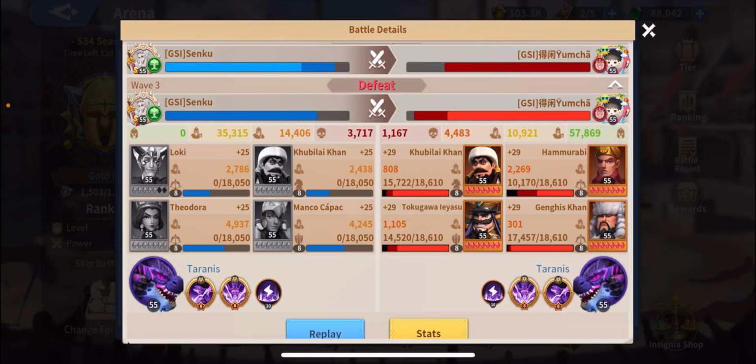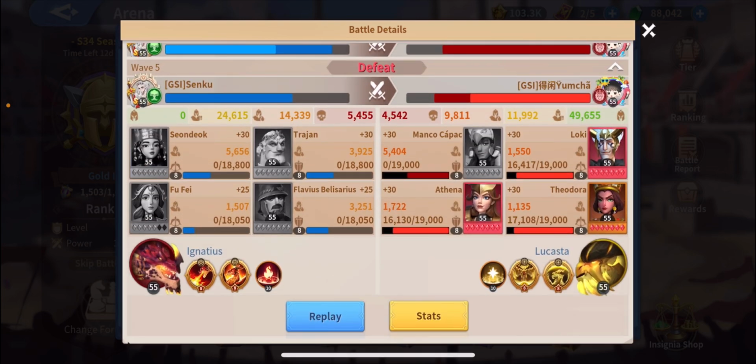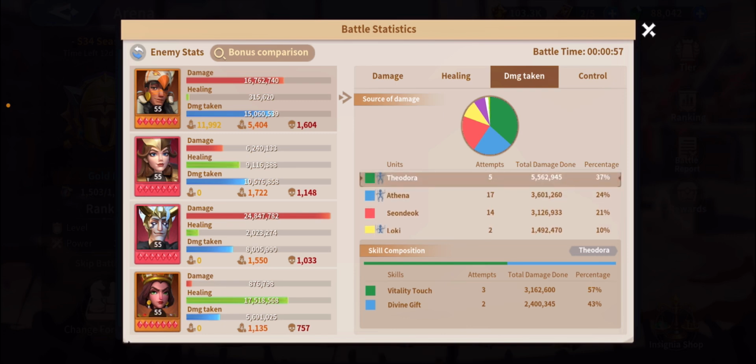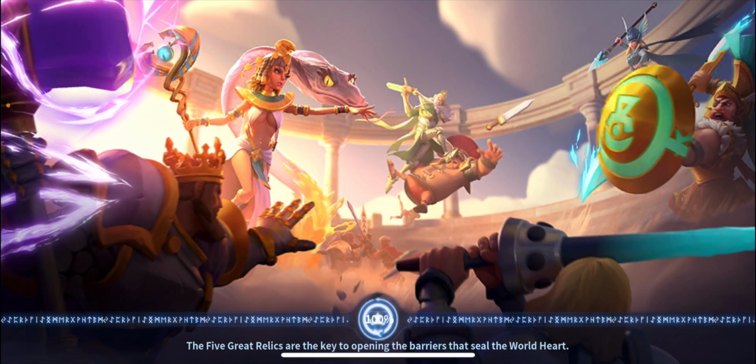Okay, so in this case here, I had to win his lightning, and also Manco is dead, guys. Here you can see Manco is dead. So we're gonna see Manco damage taken. Look, took 5 million from Theodora, 3 million from Athena, and 1 million from Loki. So let's go and watch this replay.